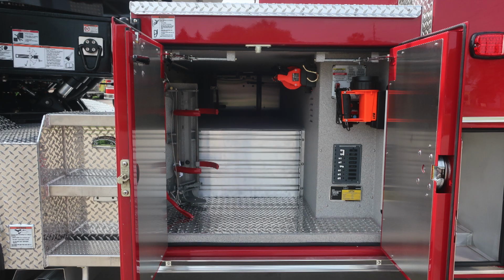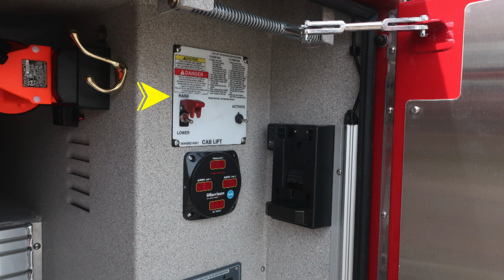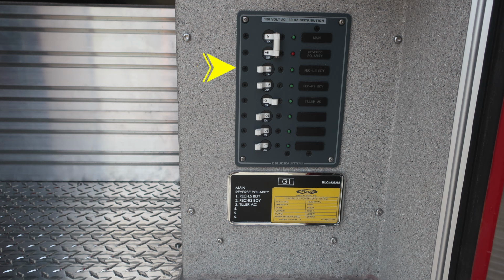Let's move forward of this into the compartment space itself. Through compartment, same configuration as the driver's side, SCBA storage location, also two light boxes. Located on the side sheet here, we're going to find your cab lift. There are instructions to raise and also lower. Some danger information, making sure everything is secure inside the cab. You'll also find your Harrison control module located in this area. As we move forward of that location, you'll find the G1 breakers. These are located here in the very front section of the through compartment of the cab area.